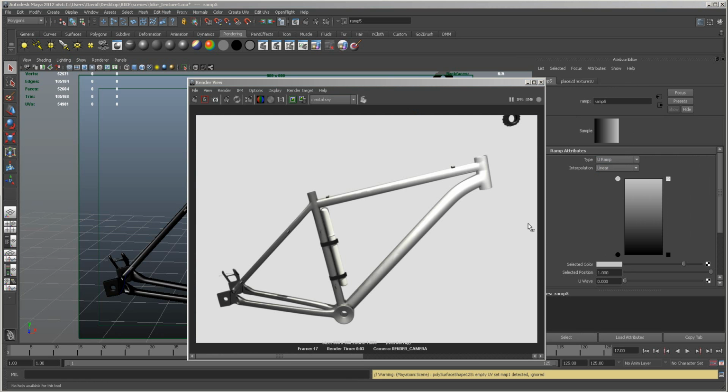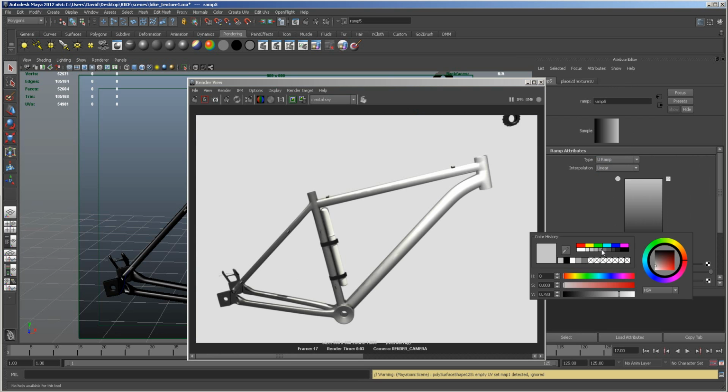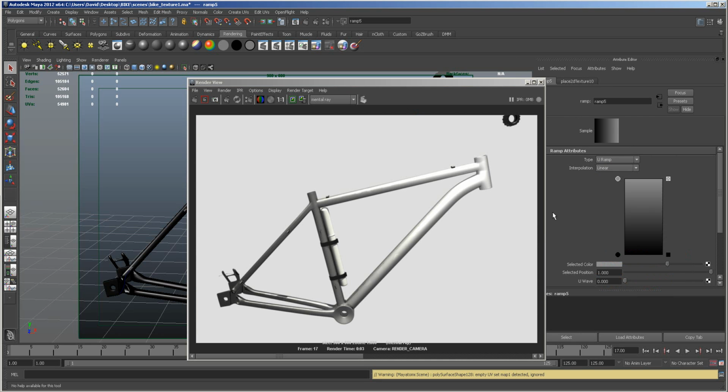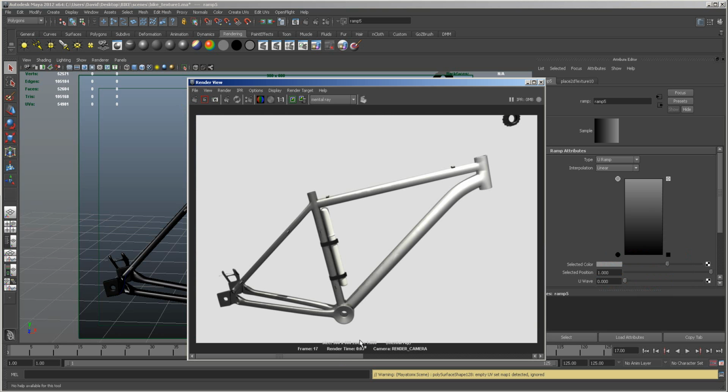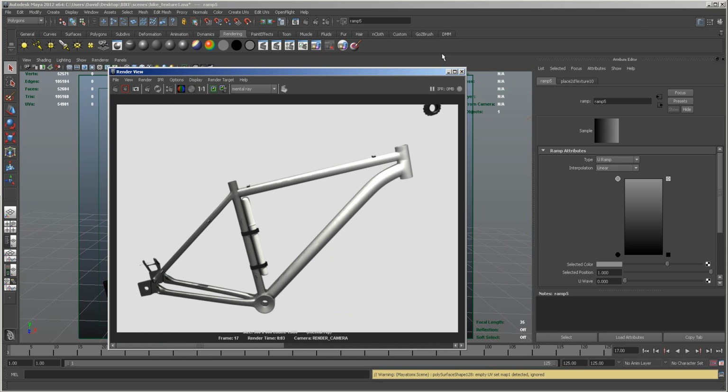Okay, so now that's rendered out, you can see a much bigger effect, almost going to white at the front. So what I'm going to do is I'm actually going to drop this down a little bit, make it a bit grayer. It's a bit too much. If I render this out now, that's a bit better. There's just more of a difference there. So with that in mind, I now want to get rid of these flakes, make them a bit smaller.